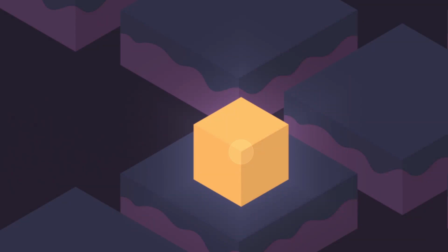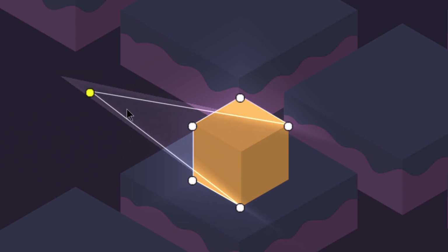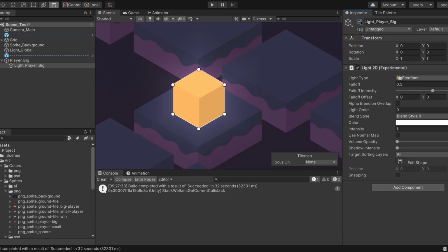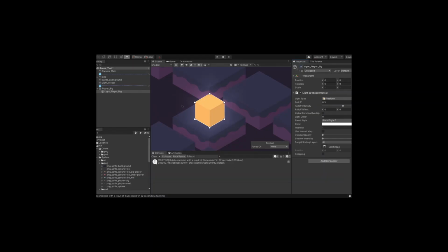If you're observant, you'll notice that the player has been glowing this whole time. But what's interesting about that is that there's no post-processing in my game, hence there's no bloom. Instead, I'm using the Universal Render Pipeline's 2D lights. In this case, I just have a freeform light shape to fit the player. And speaking of 2D lights, it's time for me to move on to something that's completely unrelated to 2D lights.